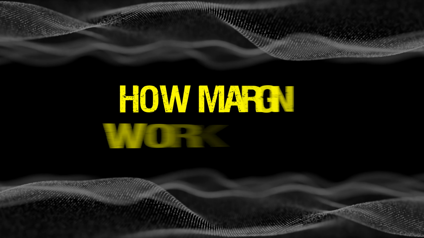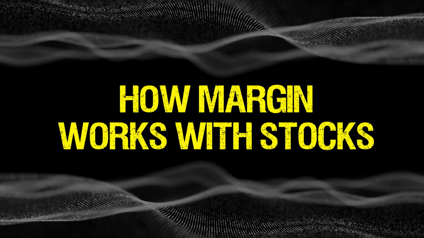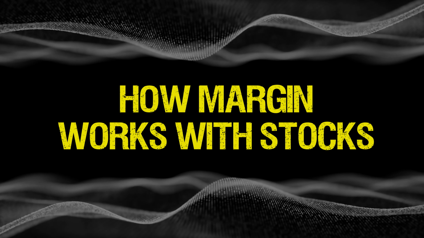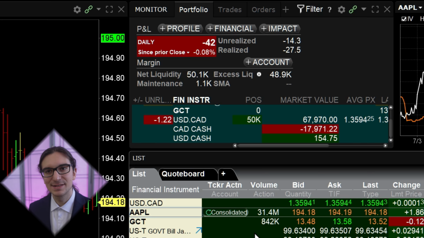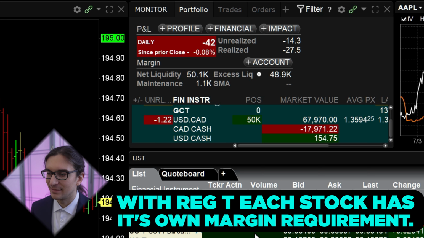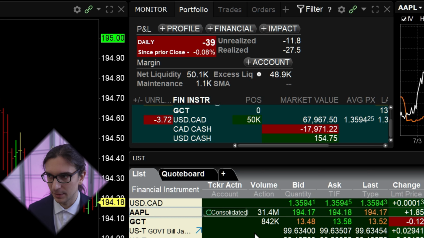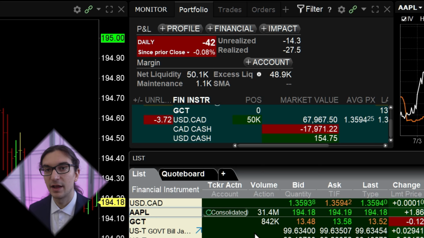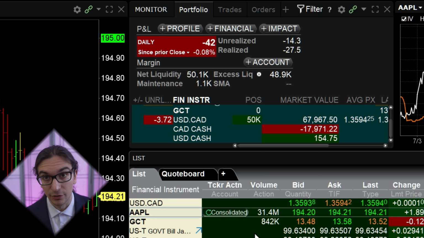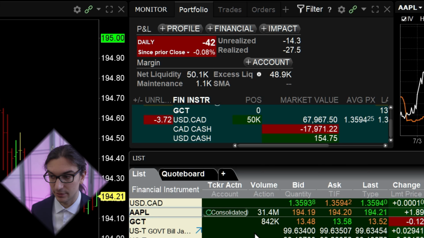So we'll do an example with a US stock. So regarding trading stocks with Interactive Brokers, this is very important to know. Each stock has its own margin requirement, which is set by the broker. And they set this depending on whatever their systems think the margin requirement should be. Obviously, they probably have a very sophisticated mechanism for how this works. You need to understand that every stock is different, and some stocks don't even have margin at all. Some stocks actually require you to pay more than the notional value of the stock you're buying. And I'll show you that here in a second.